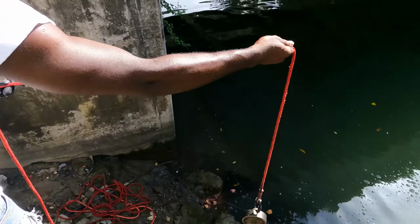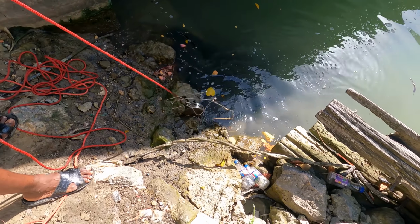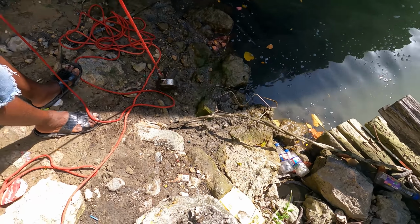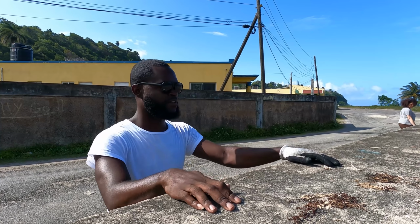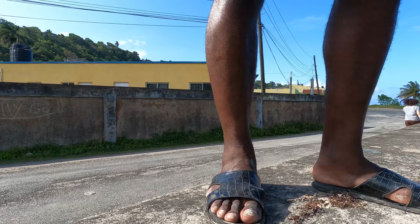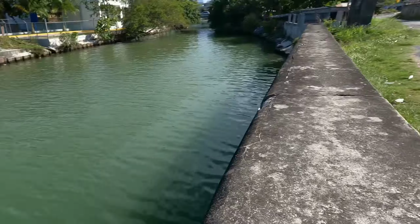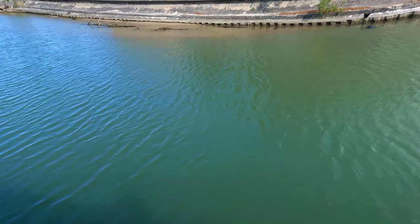I'm gonna try to get it up. See there. I'm gonna try a different location on the bridge. Alright, so this now. Same location, but we just walk a little further down from the bridge.